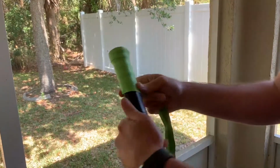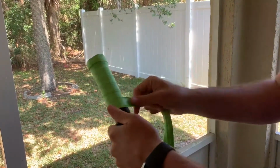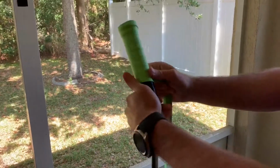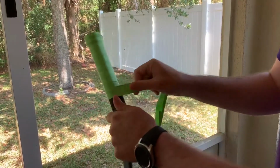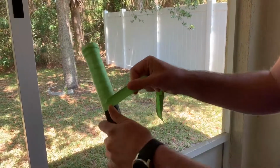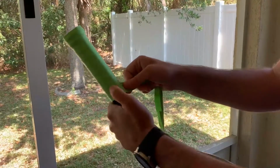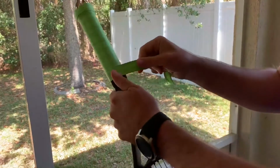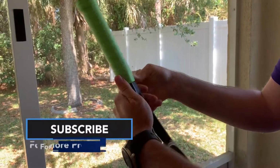If you have a one-hand backhand, you can usually tend to stop somewhere around here and you can just rip that grip off. If you do have that two-hand backhand, you just continue on and you get here. Now, if you want to make it nice and thin, you go spacing-wise a little bit like that. If you want to make it a little thicker, you can make the separation between there a little bit differently, so you can play around with how it feels in that sense. And then once you get to here, you can see now I've ended the grip, okay?